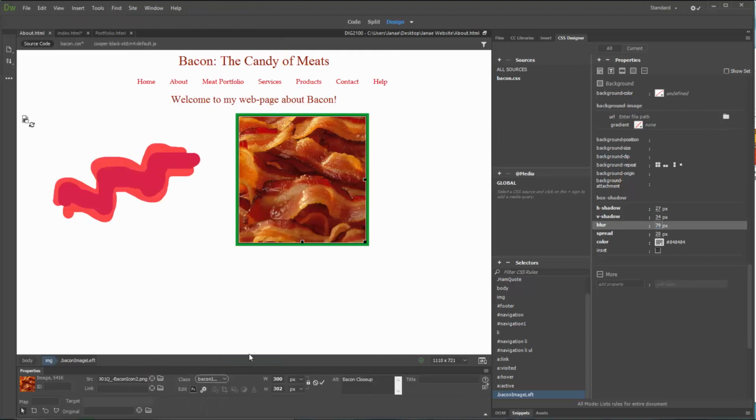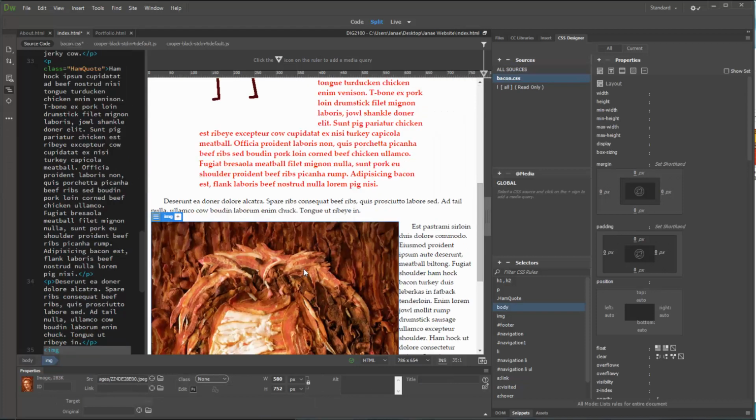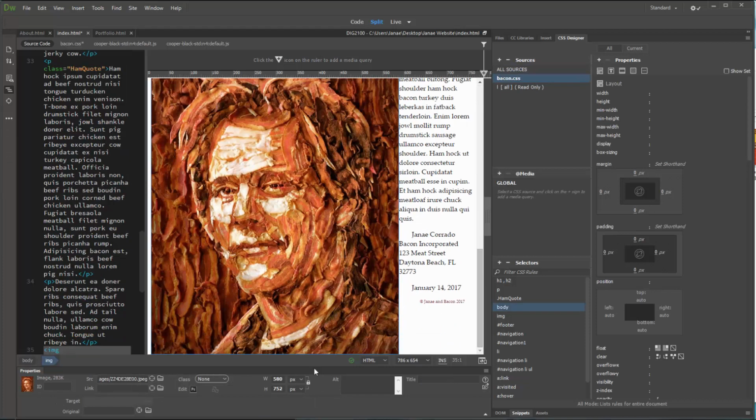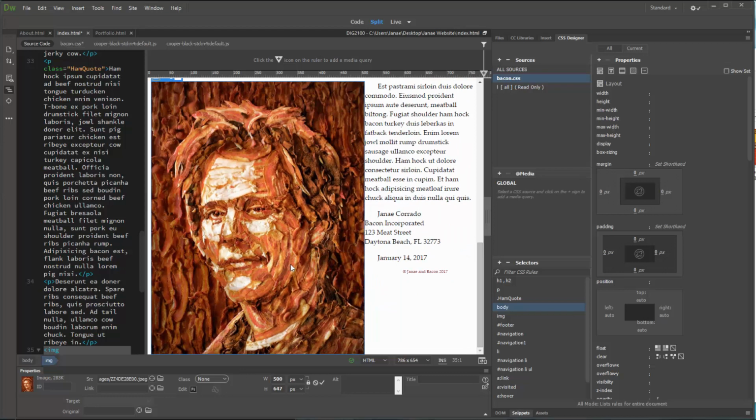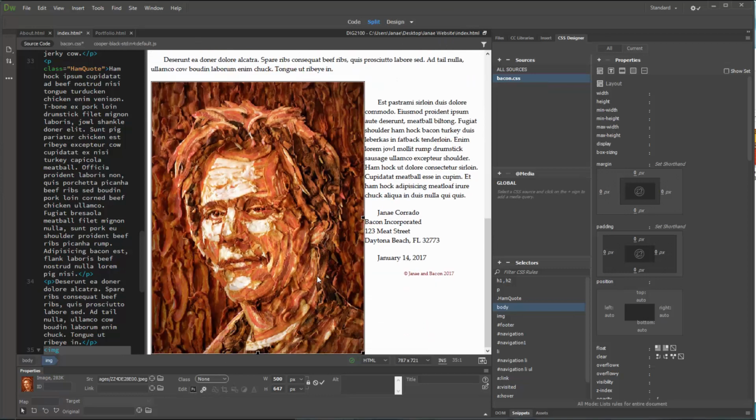Now, editing these images. We talked about changing the width and height, but there are several other tools available to you down here as well. And I'm going to switch to a page with a more substantial image present. And I'm going to just shrink him slightly. There we go. Now, to use those tools, you notice some of them aren't visible. You have to be in design mode in order for all of those options to pop up.